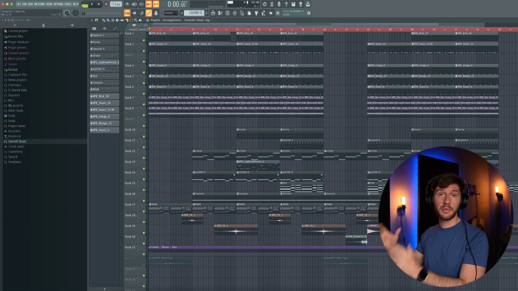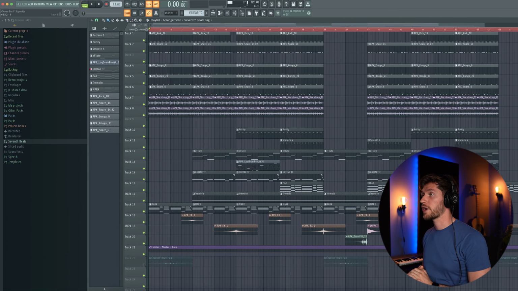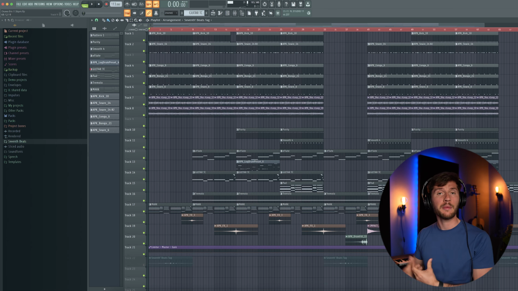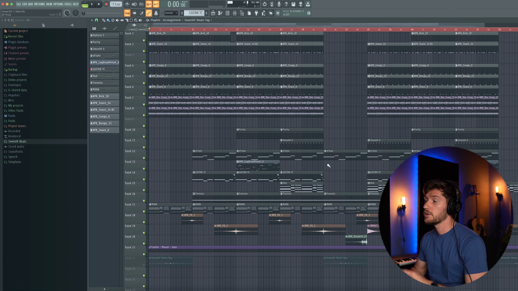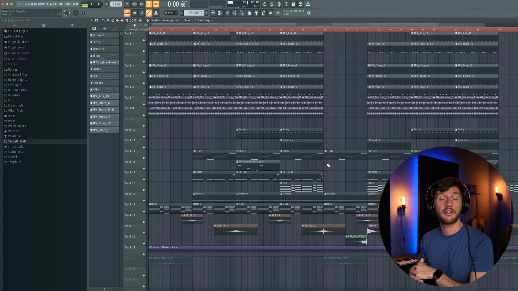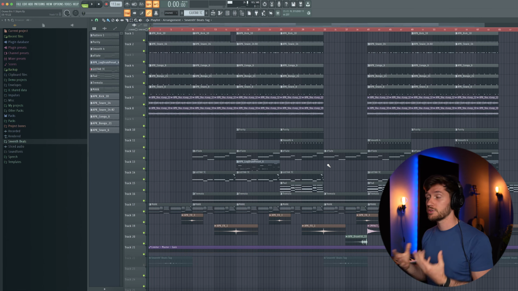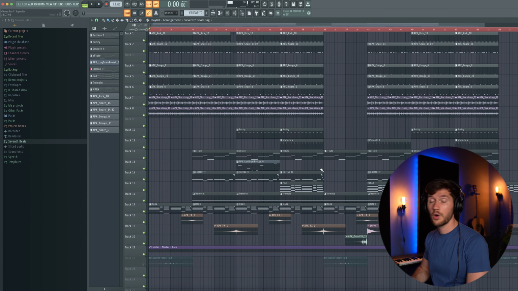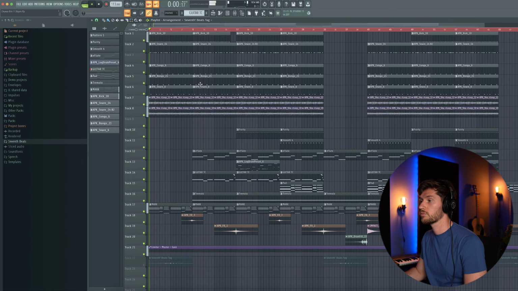So right now that's it when it comes to creating all the layers, and right now I'm going to create the final arrangement and guide you through the project. So the outcome of the beat is pretty awesome. So I've created a kind of short arrangement for Amapiano, but I think that's perfect for showing it to you in this tutorial. So I've added some simple transitioning effects from my Amapiano producer kit, and I also did some mixing, added some EQ, some reverb to some of the elements. So right now I'm going to talk you through the full beat, and I hope you enjoy it.